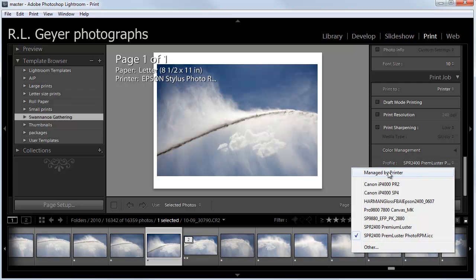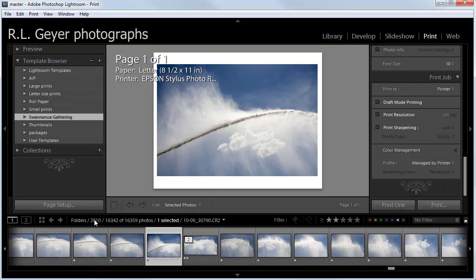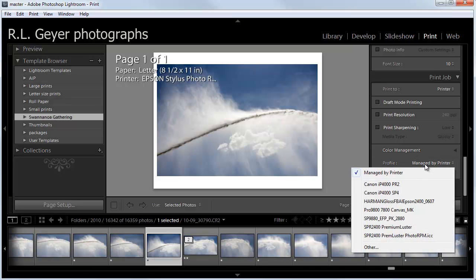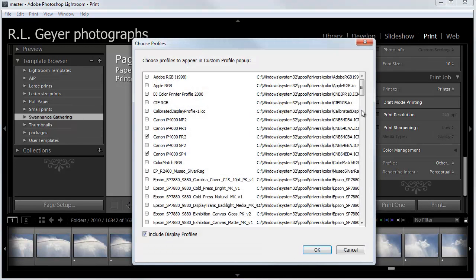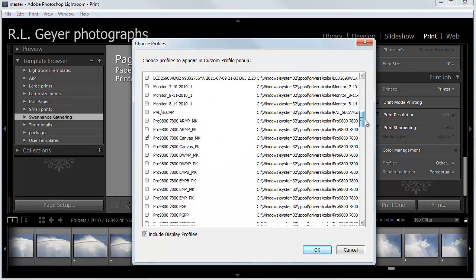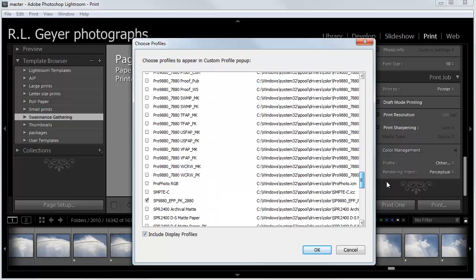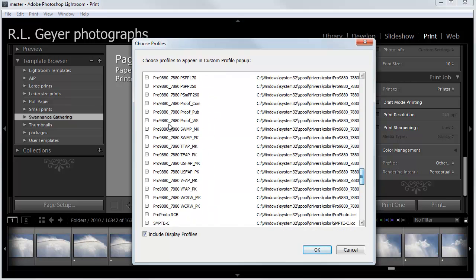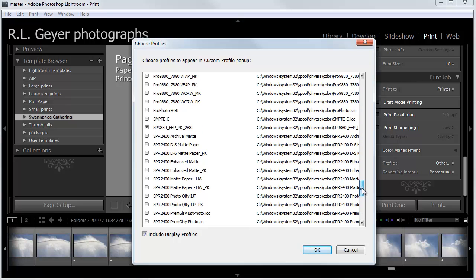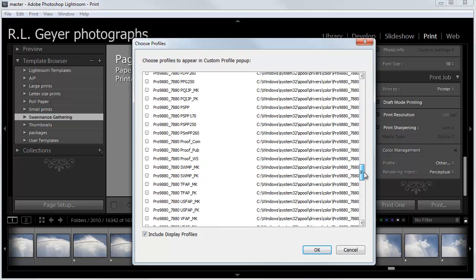So if we do not have an ICC profile, then we're going to click Manage by Printer, and you remember that back in the page setup, we would have specified something there. But we do have an ICC profile, so if you don't have it listed here already, which you wouldn't if you have not done this before, you want to click Other, and here you will have all the profiles that are installed on your printer. You can see that I have quite a few of them. I have profiles for some printers that I don't own. For example, the Pro 9880, because I have a service print that, and I want to use the profile that's correct for it.